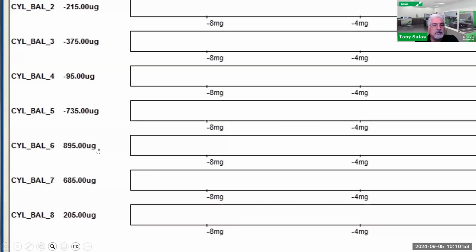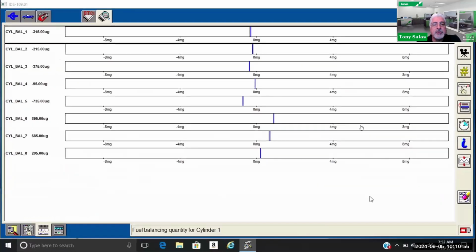So when I look at the overall picture here, is this normal? The answer is yes, it is normal. As this truck is idling, and I'm going to let it idle, you're going to notice that 0 represents the programmed fuel value. He's going to have to add fuel, subtract fuel, add fuel, subtract fuel, and those are in micro changes. This is a very good running truck.